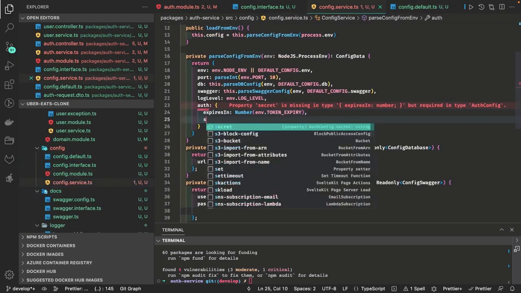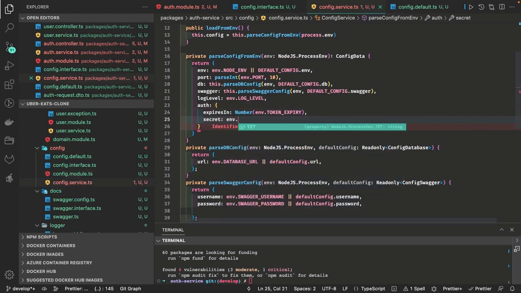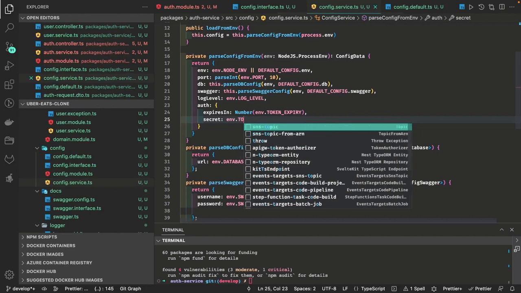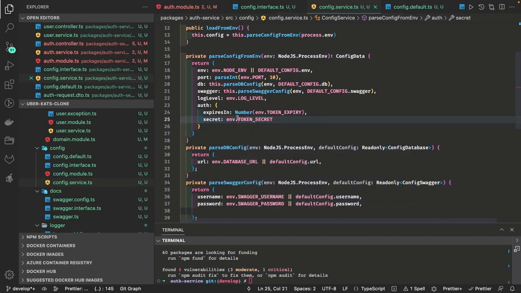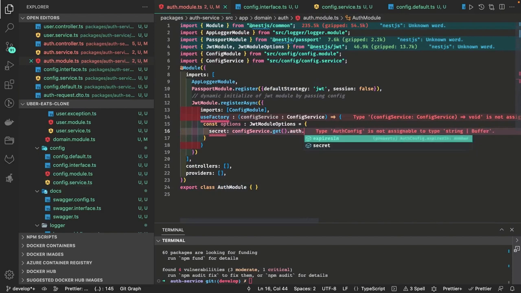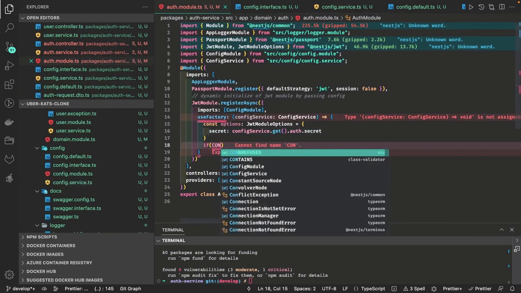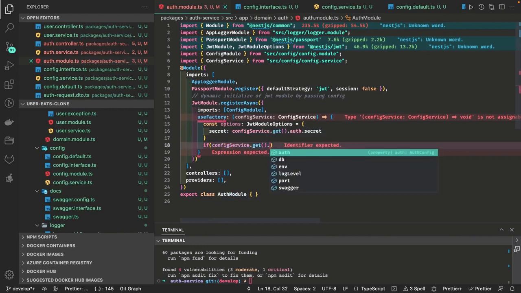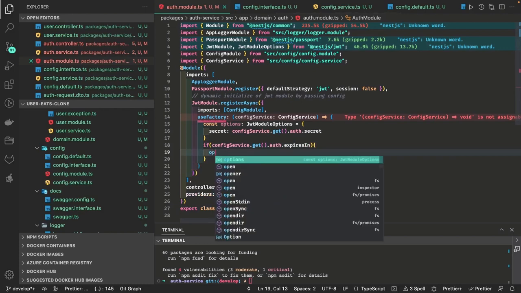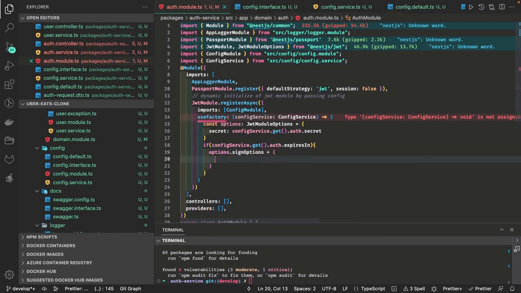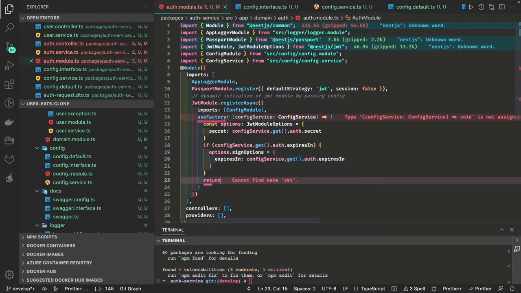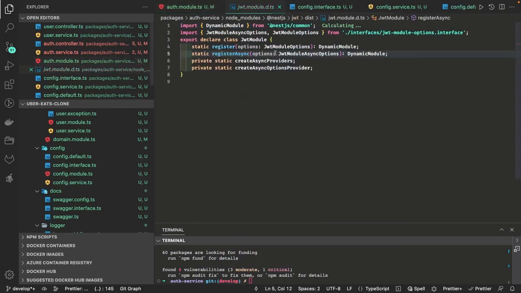So here in the auth config, we will just set secret equal to process.env.TOKEN_SECRET, or some environment variable which we are going to put in the .env to pass the secret to create the token through this NestJS JWT module. So the token secret we are passing now, then expiresIn. So in auth.secret, and if you have an expiry already set, we can check using configService.get auth.expiresIn. If the expiry is already set, you can also set the same expiry value to this token here, in the sign options, and you can set expiresIn, let's say you put 15 minutes. So you can just put the same 15 minutes here, config service auth expiresIn, and expiresIn will be taken as, I think, seconds.